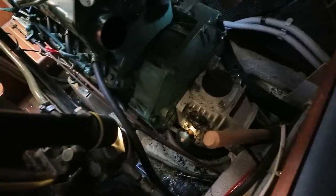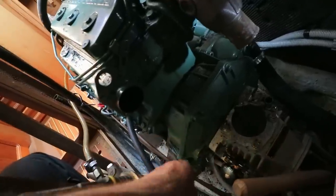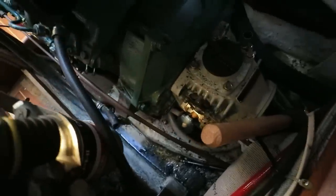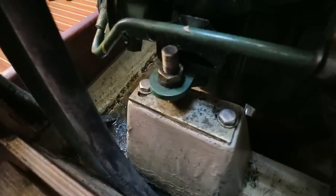Okay, I've just removed those six bolts securing the sail drive to the engine, and some of them were extremely tight, so I got the ring spanner end on there and then gave it some wax with a lump hammer, and they all came off easily and none of them are damaged. So they have been bagged up now, ready to be stored carefully, and I'm now about to remove the four forward engine mounting bracket bolts.